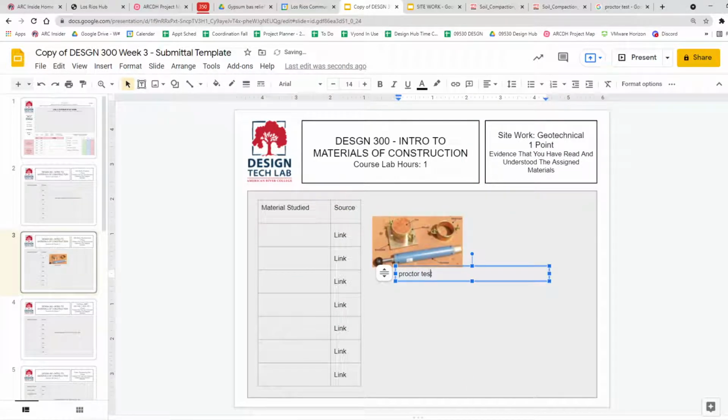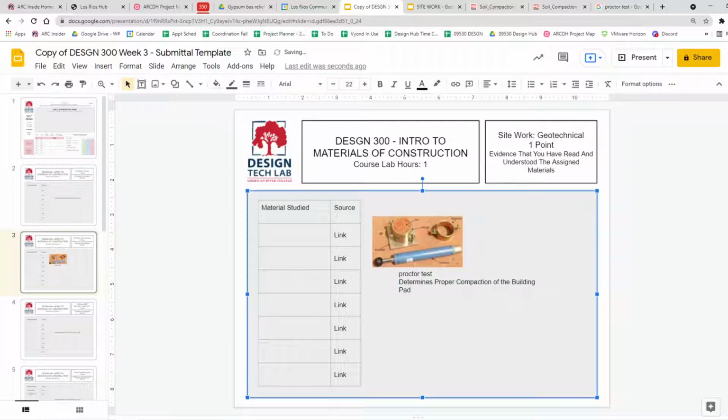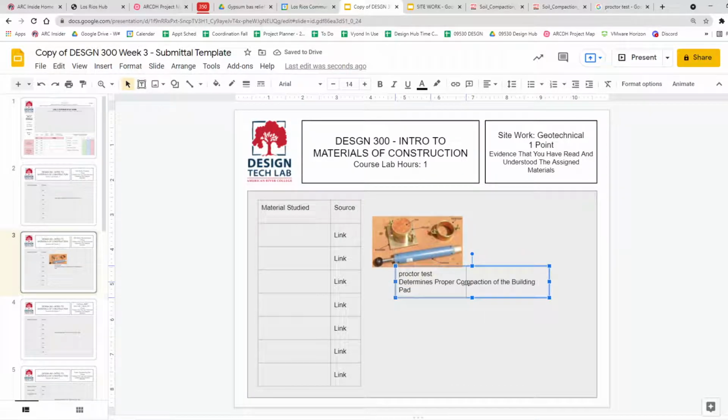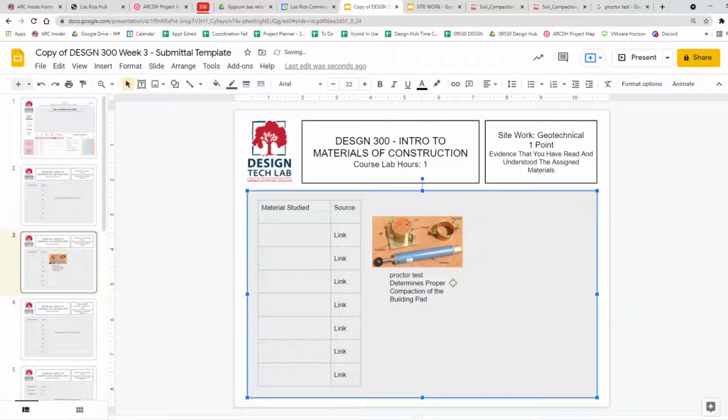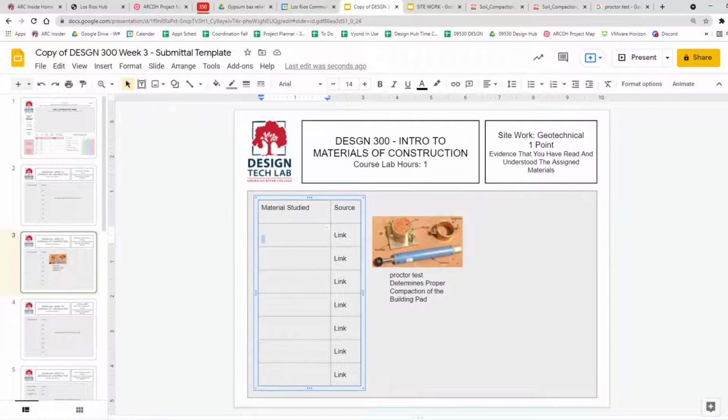And that's cool, but I would really like to know that you know something about it. Proctor test. It helps you determine the proper compaction of the building pad. Something like that. Okay, and then where did I get that?